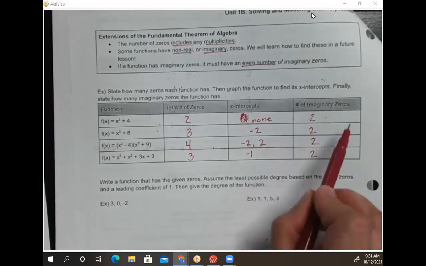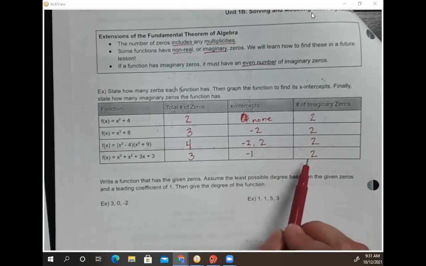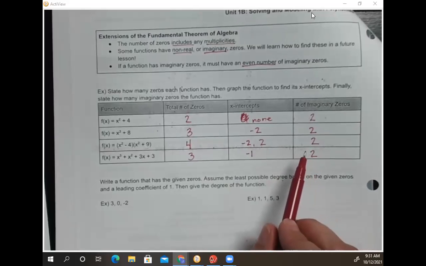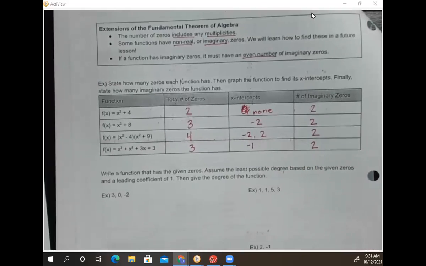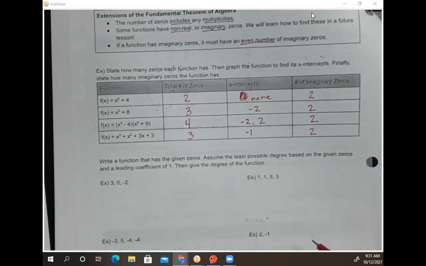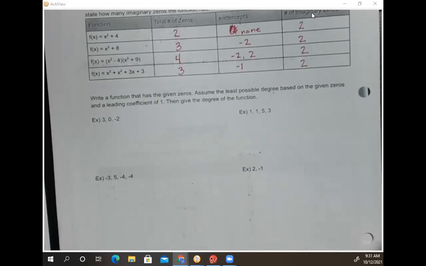So this is what we're going to talk about tomorrow and the day after. This is where we're heading. More information on these imaginary zeros. What do they look like? How can I tell when I have them? But the last thing I want to talk about today is a little throwback to where we've done this same thing already. Almost everything that we're going to see in this unit, you've seen already in some capacity.